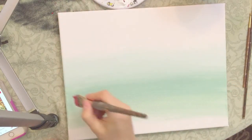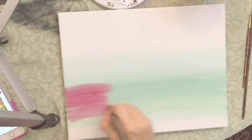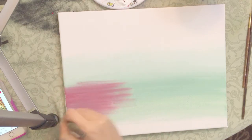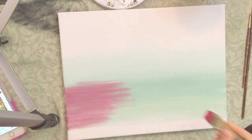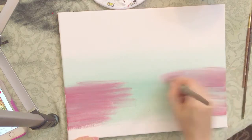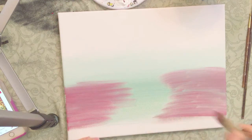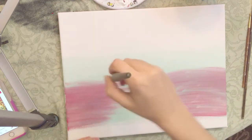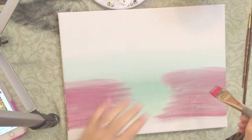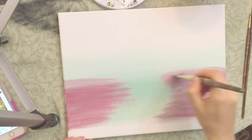And now I'm just going to go to the sides of my canvas and add that color. I'm very, very lightly just brushing the sides of my painting with this color, and I'm just spreading it. Because the paint is still wet, ding, ding, ding, it's great for blending. I'm not going to paint the whole entire strip that we previously laid down. I'm just going to go halfway to set my landscape.